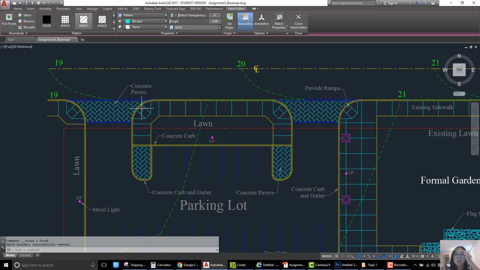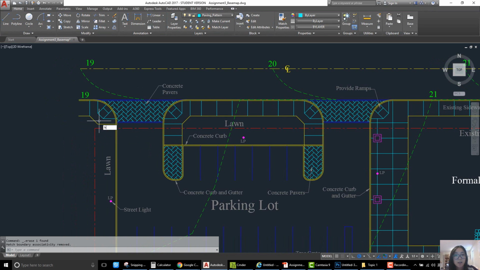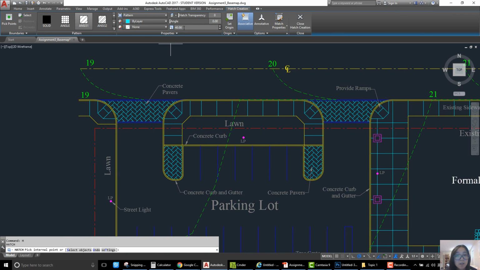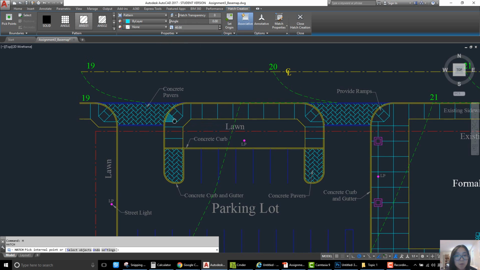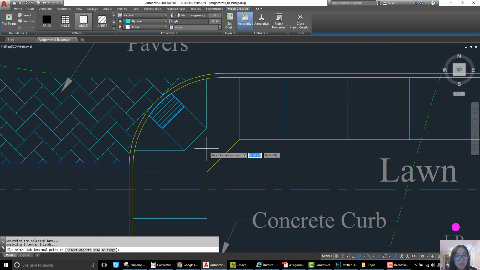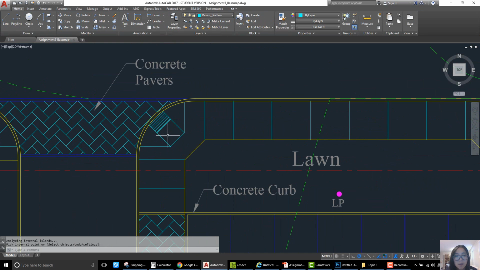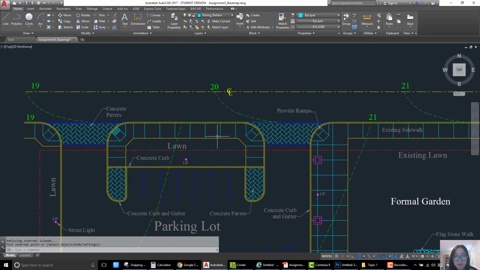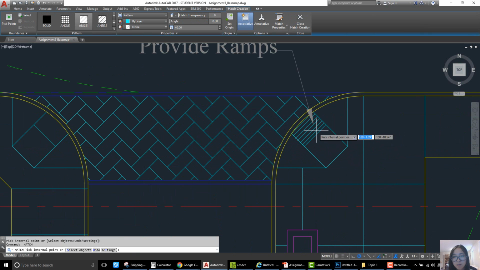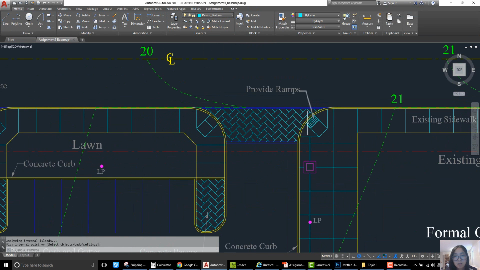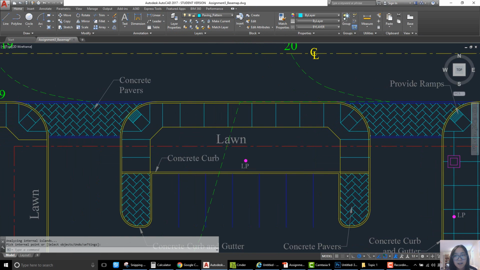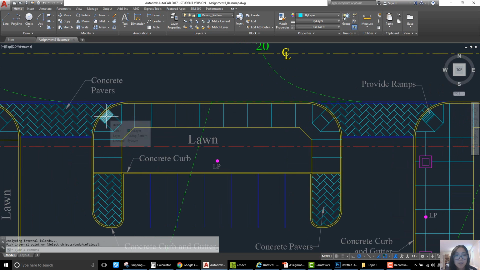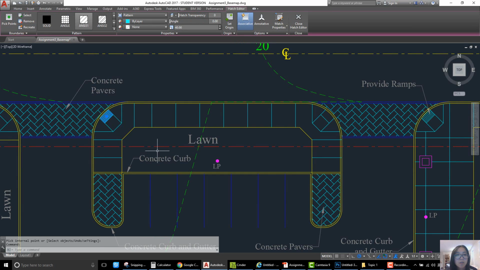This is a very common mistake. I redo it. Hatch. Because this time the angle is 0, so I firstly hatch this one, and spacebar, and then I hatch this one, spacebar. So then I can set origin separately because I hatch separately.